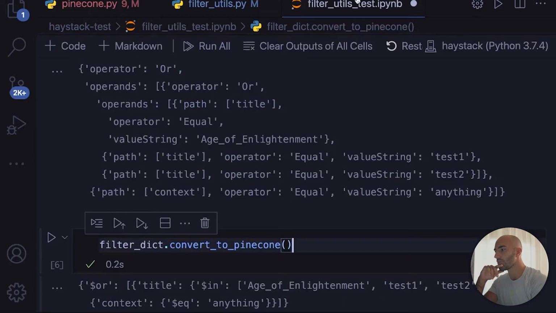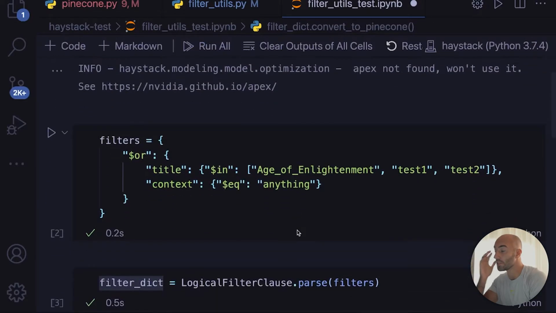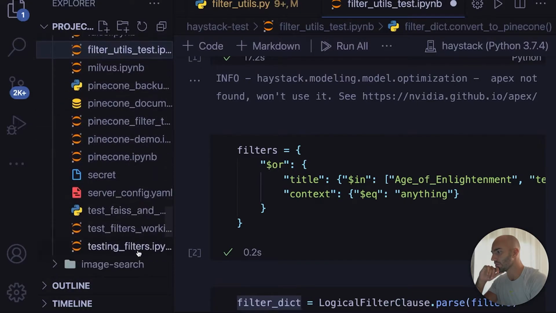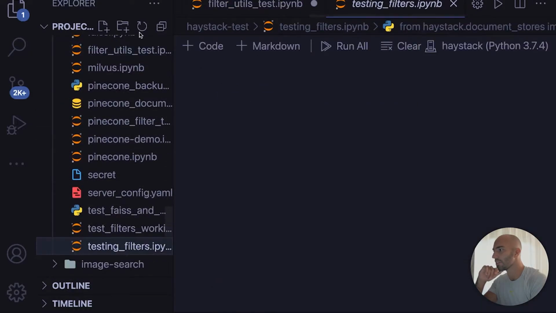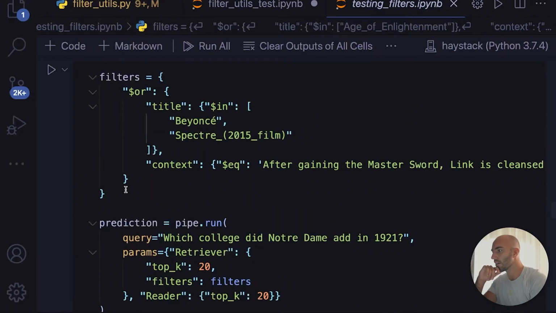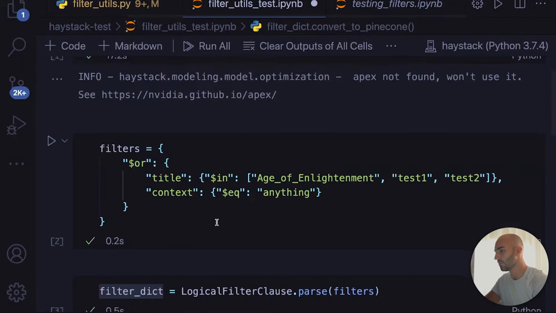So yeah, that looks good, I think. The only thing now, I want to test it on some other filters. This is just one filter. Maybe it doesn't work on the others. So let me find some of those. I think which notebook was those? Testing filters. And yeah, we come down here, we have a few other filters as well. So let's try those. Hopefully it works.